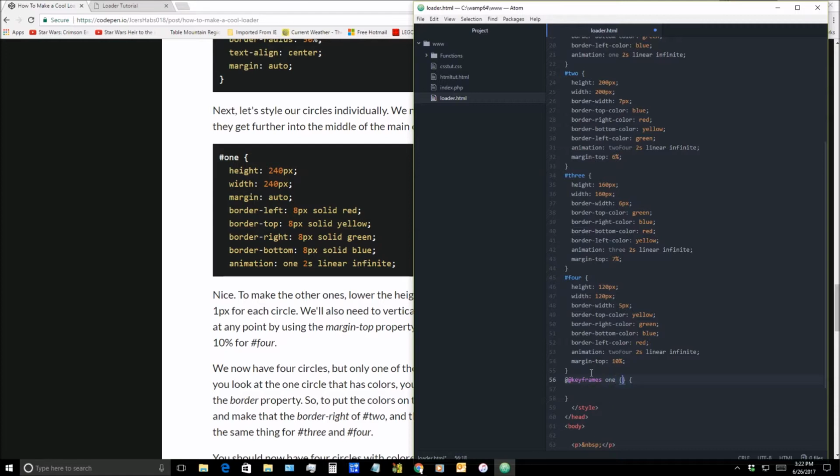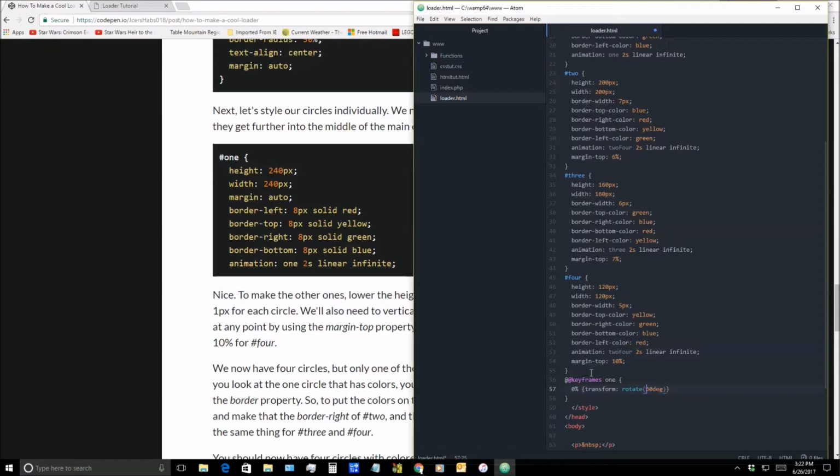Oh, whoops. I already had that stuff there for me. And since there's actually only one spinning thing, we could actually use just the 1 interval. But I set 2 just to be really clear with stuff. So we'll do transform. And since we're not actually changing colors here, it should be very, very simple. Rotate. And we're just doing 360 degrees.